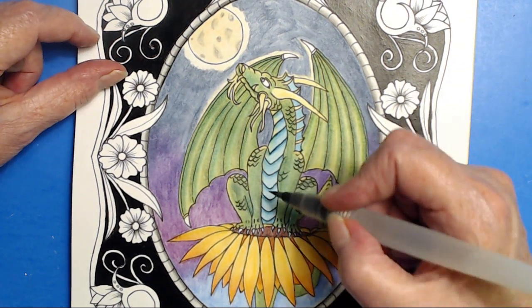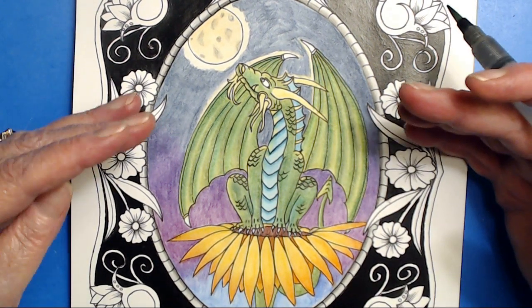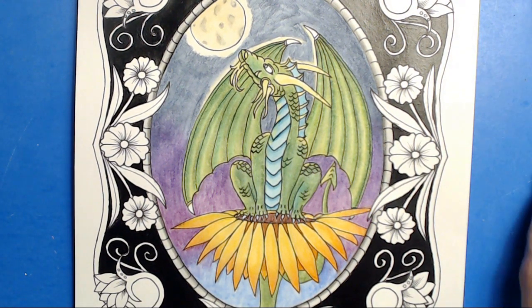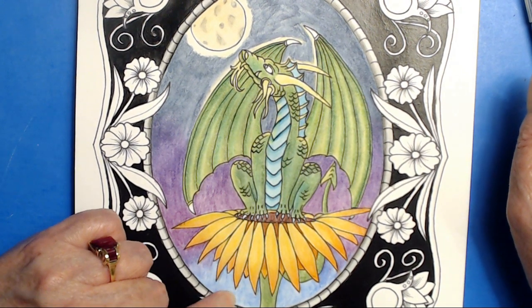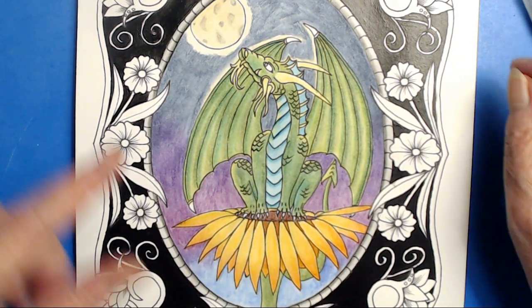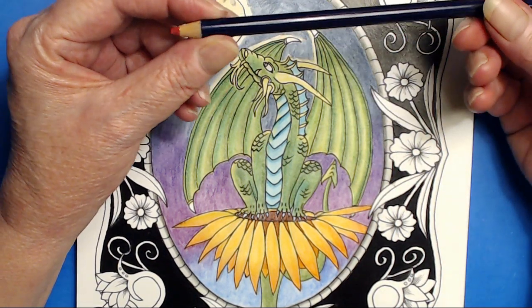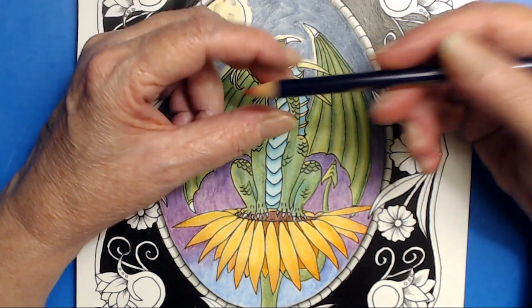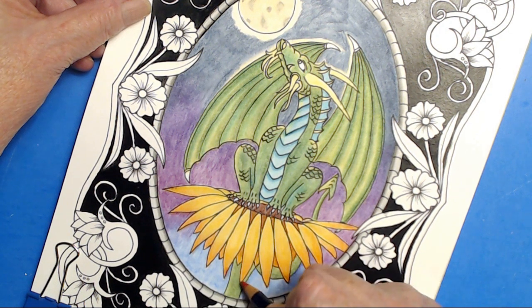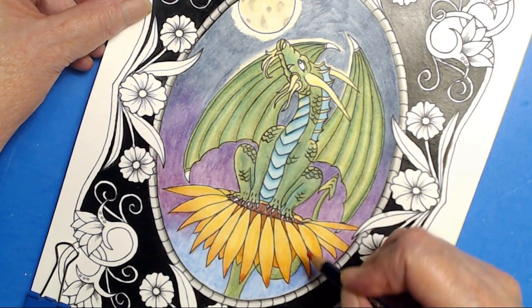Okay, so that is the next layer on our dragon, and I can't really go any further with it than that. I do want to bump up the tips, just the very tips of the yellow flower. So I am going to step all the way into the mid vermilion and see if I can just add a little bit of extra color down here on the tips of the flower.